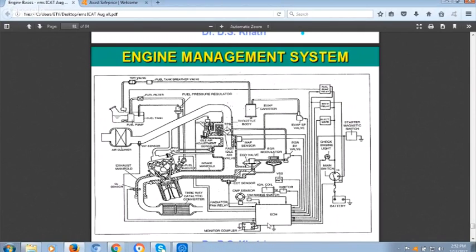Then you have the ECU. What is the function of the ECU? All these sensor inputs, engine temperature, oxygen sensor, MAP sensor, throttle position sensor, all this feedback goes to the ECU. And the ECU will decide when to inject, how much to inject, and it operates the injector as well as the ignition system, the spark timings. Correct? So based on the different inputs, it controls the injection duration, start of injection, and spark timings. With this, I want to close my engine management system. This is just an introduction. Otherwise, there is a complete MS course of 2 years on only engine management systems.